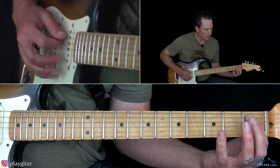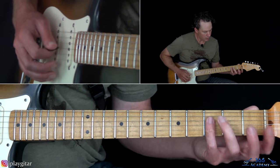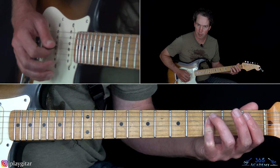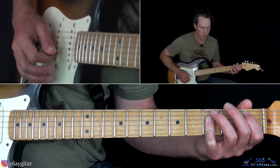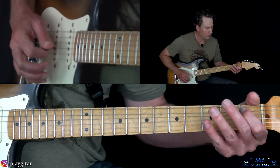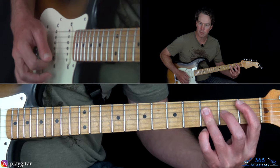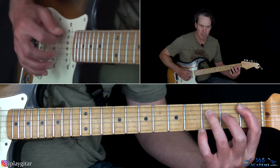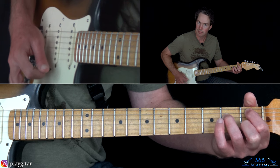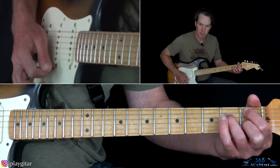So this does the first fret on the A string. I'm playing this with my pinky. I'm trying to do the bars with my pinky, but it's up to you whether you should use your ring finger, what most people would do. So first fret on the A, then barring the third fret on the D, G, and the B. And then what we're going to do is keep this B flat in the bass, play a C major chord on top of it.